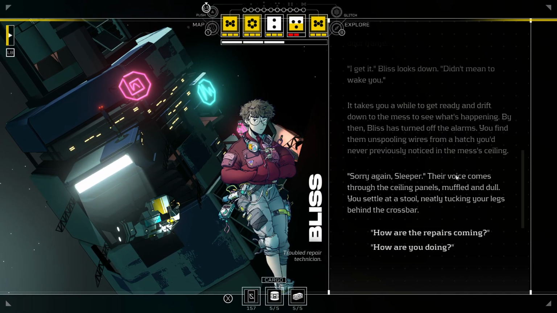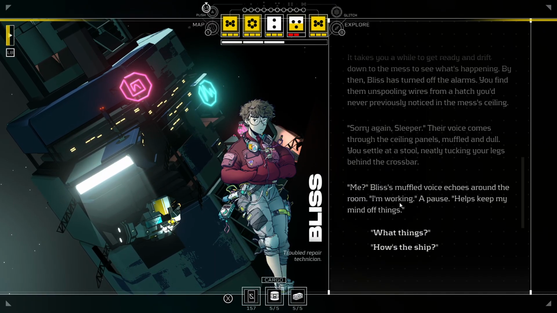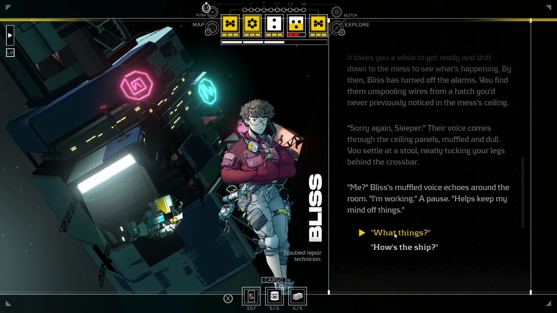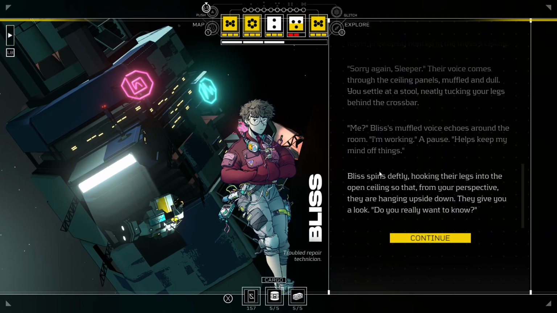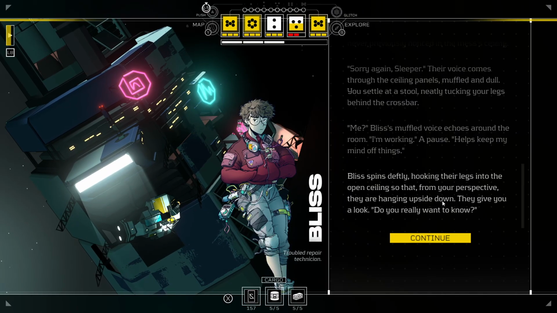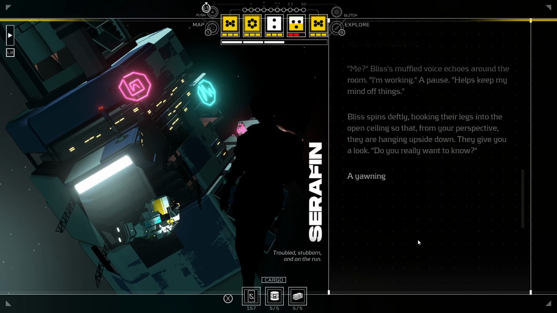Sorry again, Sleeper. The voice comes through the ceiling panels, muffled and dull. You settle at a stool, neatly tucking your legs behind the crossbar. How are you doing? Me? Bliss' muffled voice echoes around the room. I'm working. A pause. Helps keep my mind off things. What things? Bliss spins deftly, hooking their legs into the open ceiling so that, from your perspective, they're hanging upside down. They give you a look. Do you really want to know?